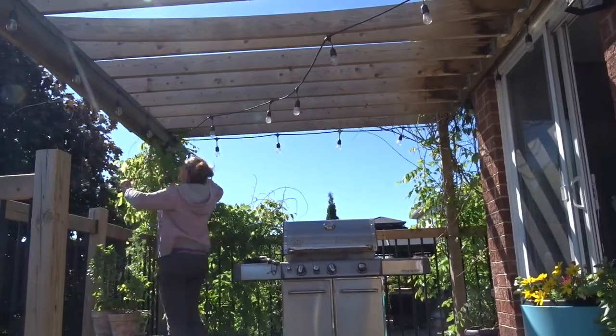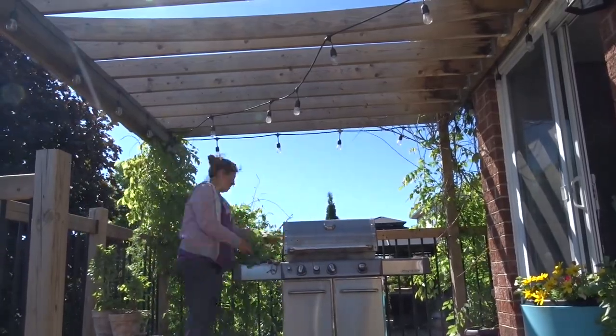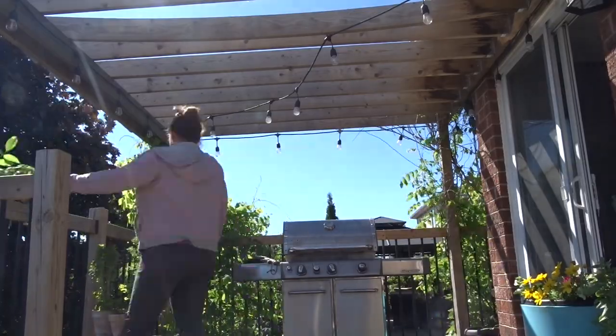So the first thing that I did is trim the wisteria. Like I said, I wish they would bloom. I've had them now for several years and I keep trimming them like they say, but no blooms yet.